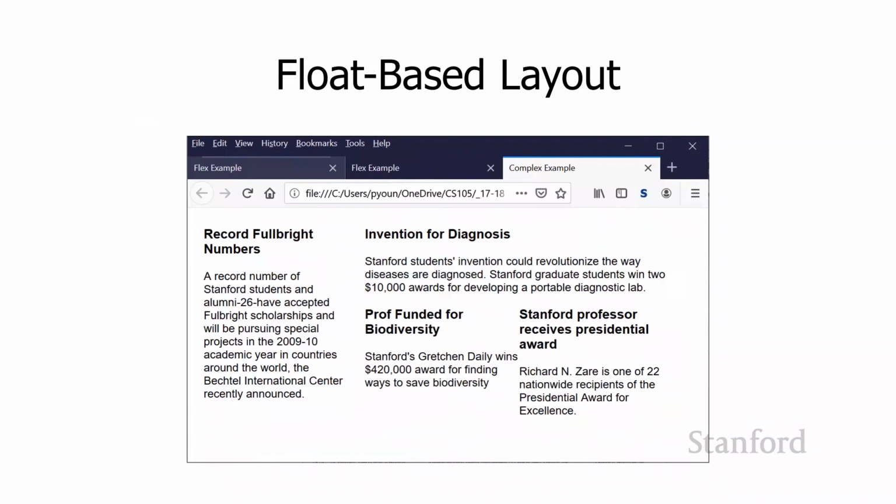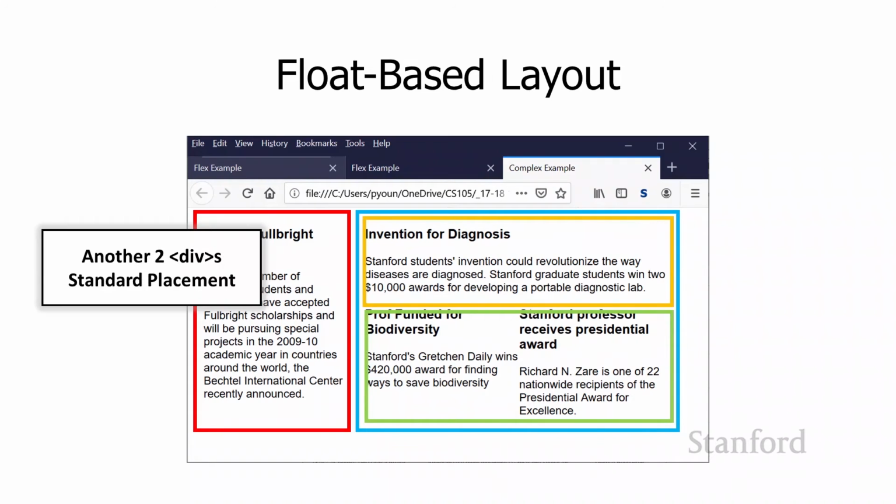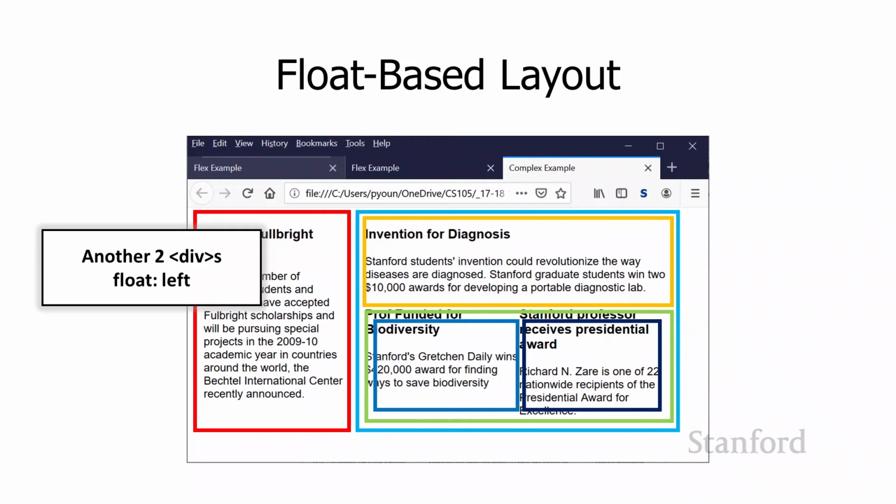Okay, so what about our mixed example here? Well, again, what we want to do is we want to think of a nesting. So I'm going to have two divs here, and I'm going to float both the divs to the left, and that's going to give me this concept of two columns. So I've got one column, I've got the red column, and then I have the light blue column. And then in the light blue column, I'm going to create two divs. And remember, if you've got divs and you're not floating the divs, that stacks the divs on top of each other. So I've got these two divs stacked on top of each other. And then the bottom div, I'm going to put another two divs in. I'm going to float those both to the left, and that's how I get this all to work.